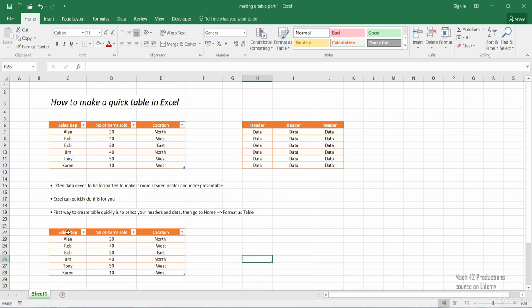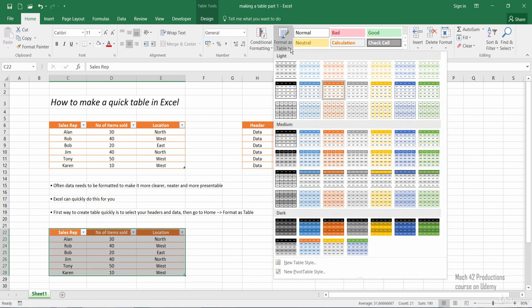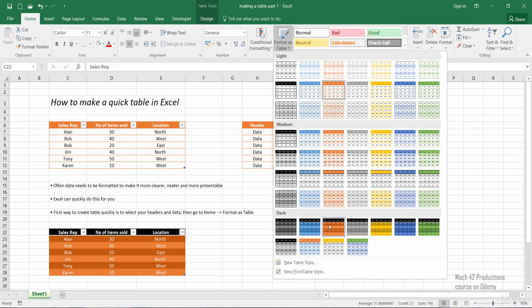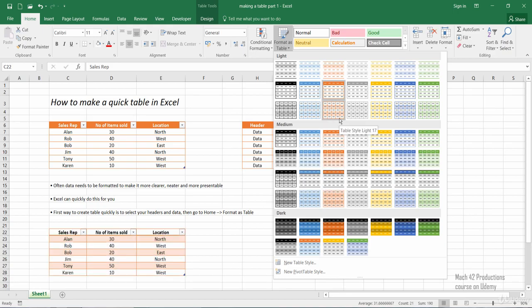To change the style, you'd simply select all your data. You can go back to format as table, and if you'll notice, you can select another style, and you'll get a preview as well of your style changing. So in this case, you could select maybe this style. Or if you want something a bit more readable, then generally anything under this section here, light, is quite good on the eyes to read.